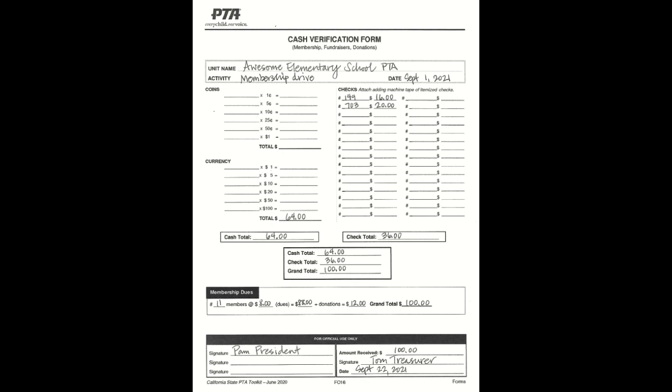Oh, here we go. 3 weeks between dates. Very good, Sarah. So for those of you who are unsure what she means by that, the cash verification was initially filled out September 1st, but apparently the person that double checked it before taking it to the bank is the date here is September 22nd. So that is not prompt enough. We want to make sure that we're depositing stuff quickly.